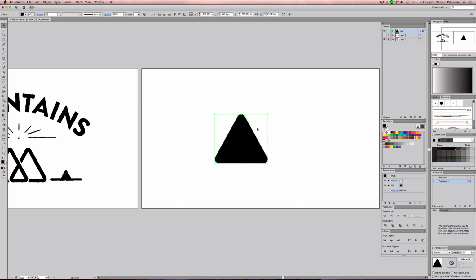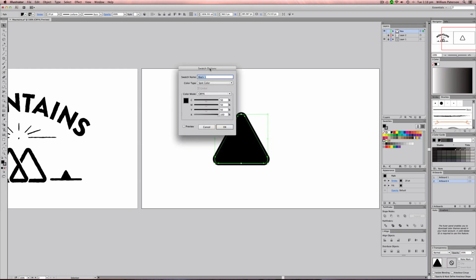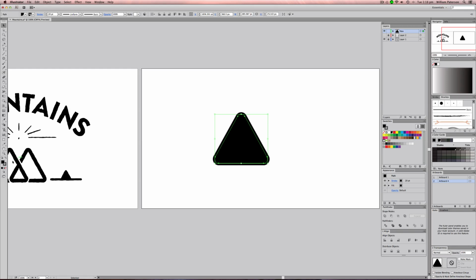Okay, the next thing I'm going to do is switch the fill to the stroke, and I'm going to leave the fill blank, so there's nothing in there, we don't want anything in there. I'm going to switch the stroke up to 20 points, and I'm working with a 1280 by 720 artboard, and I've got my rich black settings on my color swatch here, and it's a spot color, just so you know. So I want to get rid of this fill color, let's go back. Awesome, now we have this triangle.